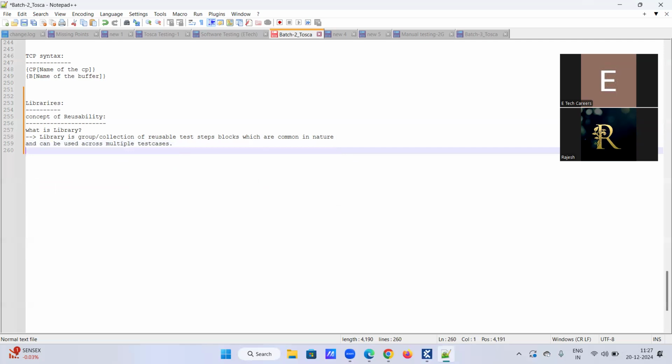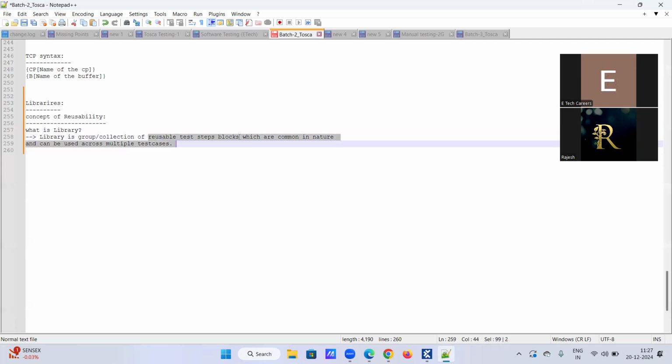What I have written: library is a group or collection of reusable test step blocks which are common in nature and can be used across multiple test cases. So let us understand what reusable test step blocks are.